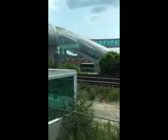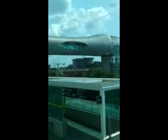And here is a kind of conservation area where a lot of ducks and other wild birds can go in, marshlands. On my way back, there were hundreds of swans in there, not just one or two, but hundreds. And I don't know why all of a sudden they were all there. At this stop, I love this architecture for the pedestrian overpass. At night, that's all lit up. And we're leaving that area now.